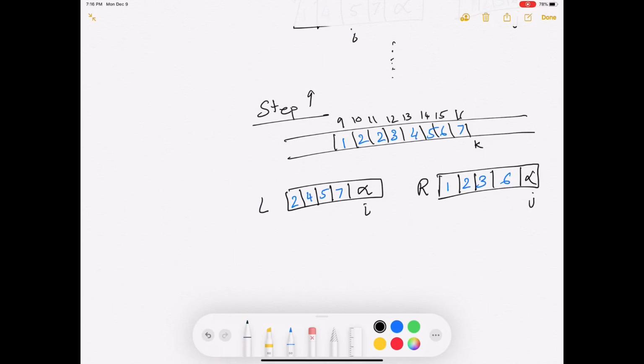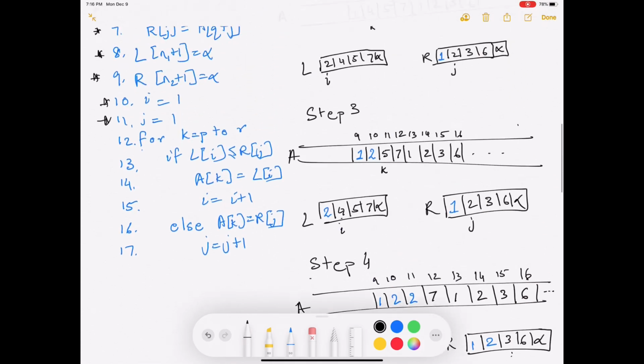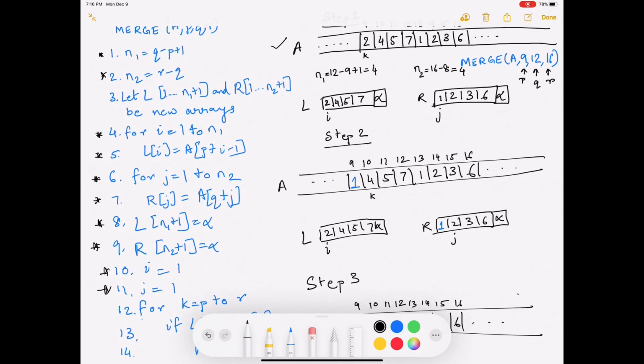So at this stage, what we have done is we have managed to sort the entire array A in place itself. So this is what the merge algorithm would do. It will basically sort A in place. So remember that this algorithm first makes these local copies of left and right in these places here, but it sorts A in place because at the end when merge completes, the memories for left and right will be released.